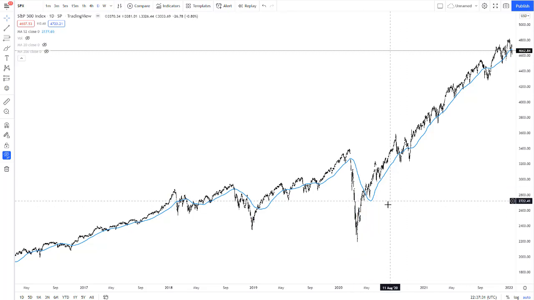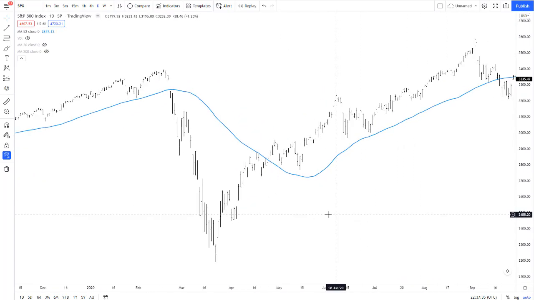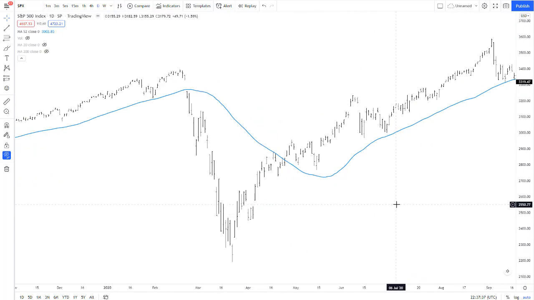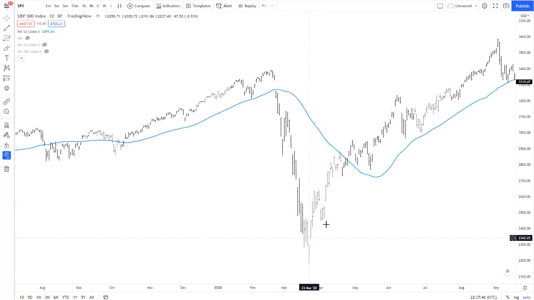Now, when looking at the COVID crash, right? What happened last year, or what happened? Was that last year? Actually, that was 2 years ago now, wasn't it? Holy dooly, we're in 2022. That happened in 2020. Wow. When the market started to get down to the bottom here, and we started to find a bit of a support level, I knew we were pretty far away from it. So I actually started to look to buy in, I think it was around about here. I started to look to buy, and then we did that, and then I did quite well from it.